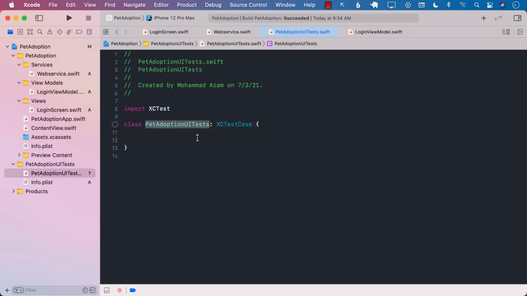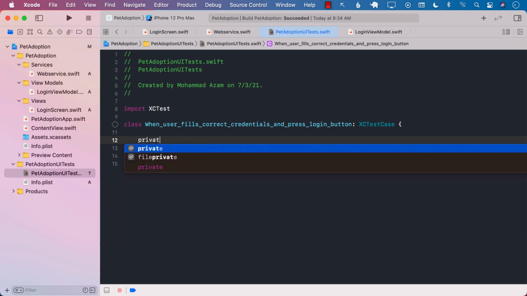So what should we write for our test? Well, we will go ahead and write the name of the test. When user fills correct credentials and press login button. You can see how descriptive my test name is. And now I can go ahead and create setup and actual test.